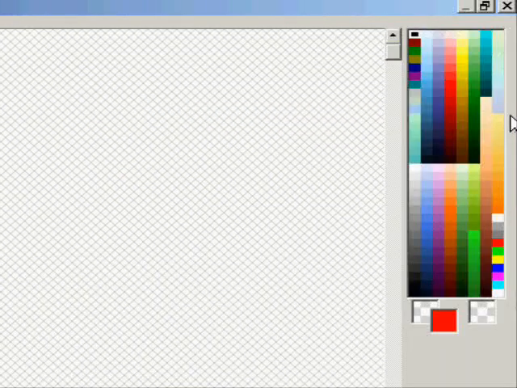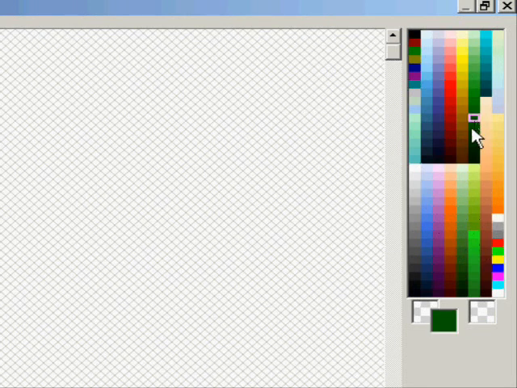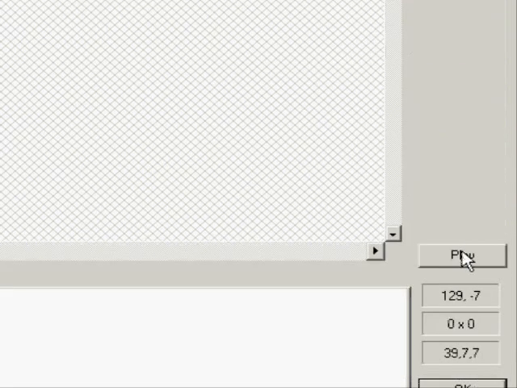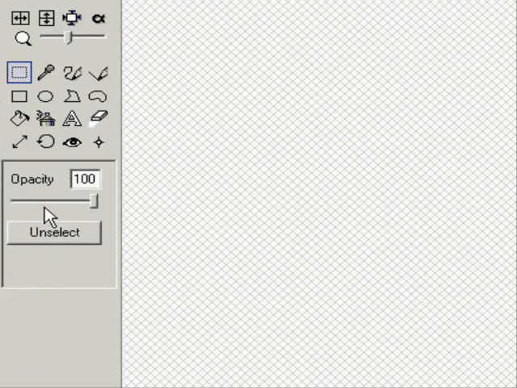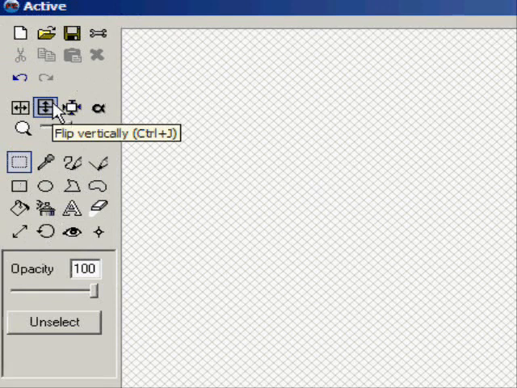So this is the color selection section. You're gonna select your colors here, whatever color you want. For example, let's pick red, as it's my favorite color. This is the play tool. This is what you click when you want to preview your actual animation. This is the properties tool and the other selection tool.